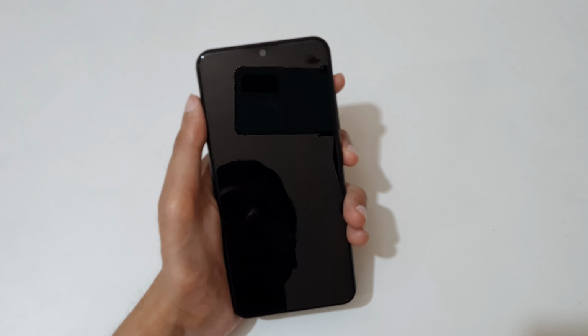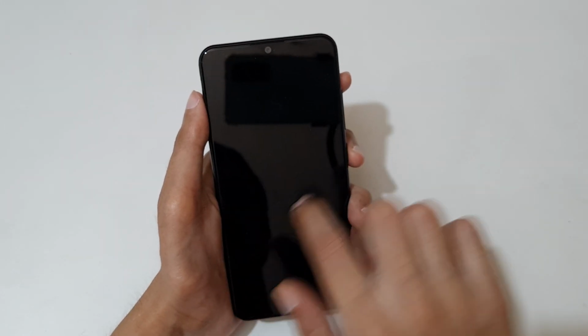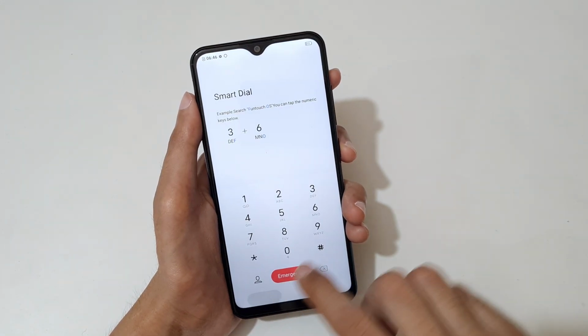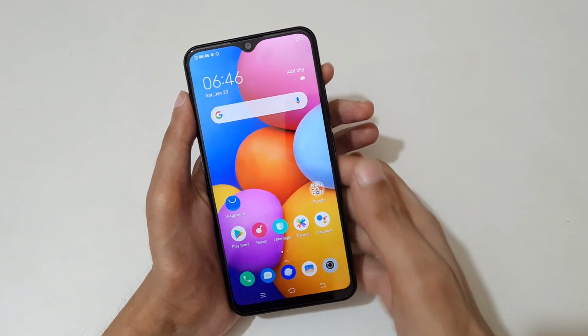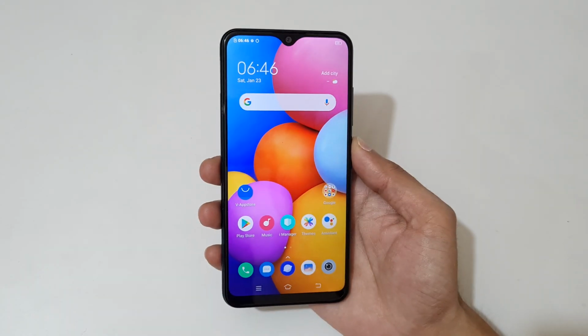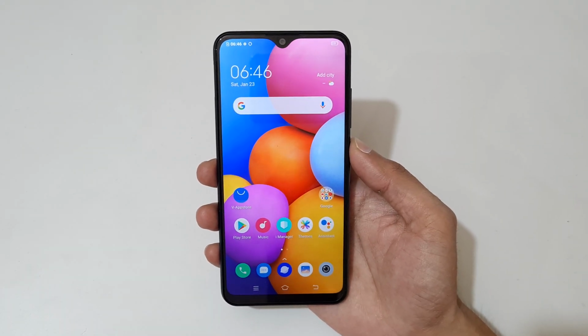Okay guys, so it is hard to draw F, and if you want to launch the dialer, just draw C like this to launch the dialer. And you can open many applications like this. So guys, this is the smart motion of a Vivo Y1s smartphone.